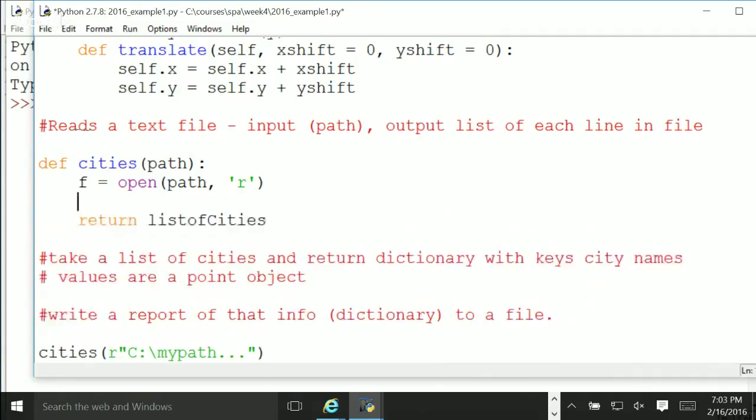All right, now, I said that there were a few different ways to read every line in a text file. So what's a good way to do that, to read every line in a text file?